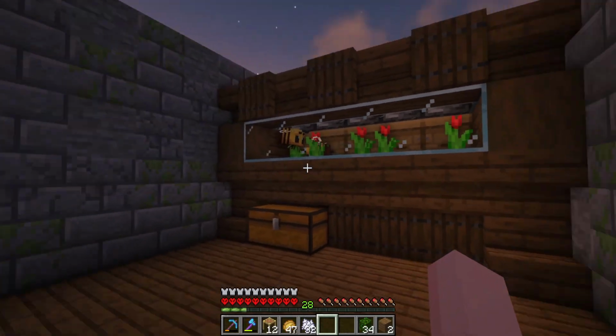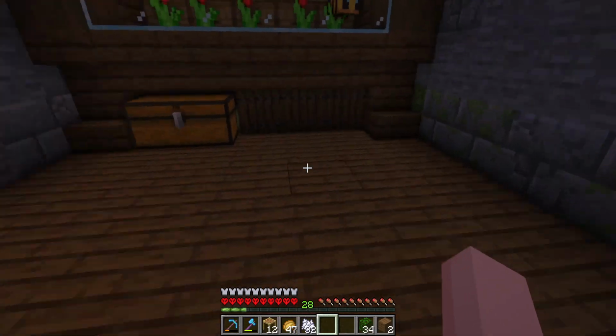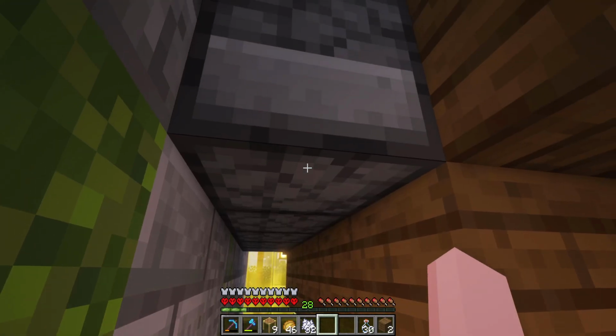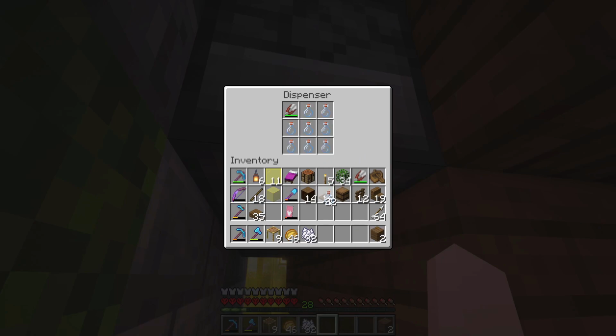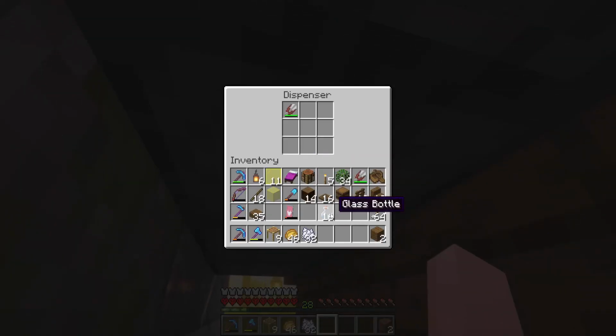Are the bees still happy? I think so. And they made some nice honeycomb. Oh my gosh, how much is already in there? This farm is amazing. I think I'll also put some glass bottles in a couple of these dispensers so I get the honey bottles too. But I'm not sure if this farm actually works for honey bottles.